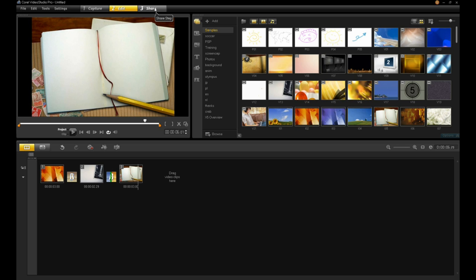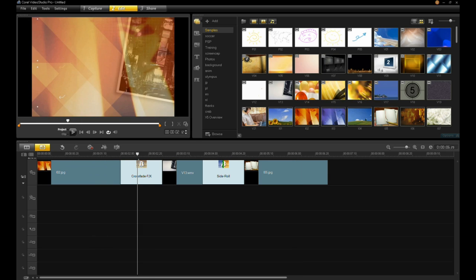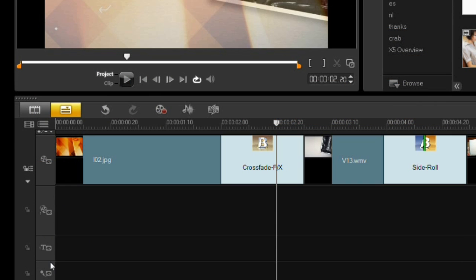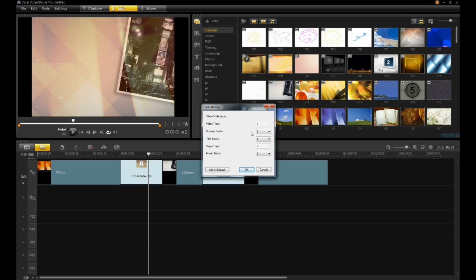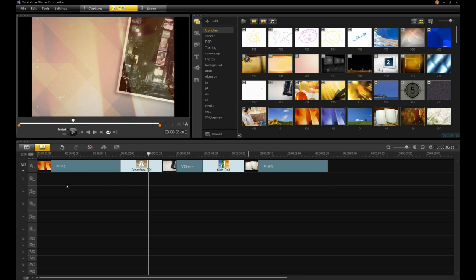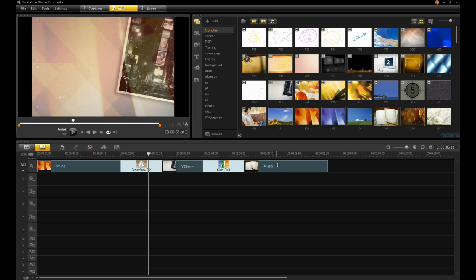The more advanced way of using VideoStudio, and certainly by far the most popular way, is to use the timeline mode. The timeline mode is basically a number of tracks all stacked within the bottom of the screen. So by default we have a couple of video tracks, a title track, some audio, and some narration tracks viewable by you. You can go in here and change the number of tracks just by clicking on the track manager and coming up here and saying I want to have 5 overlay tracks, for instance, or 2 title tracks and additional audio tracks. Once you set that up, you can see, for instance, that the timeline has got a number of additional tracks that you could use to do more overlays and more composites and more visual effects.